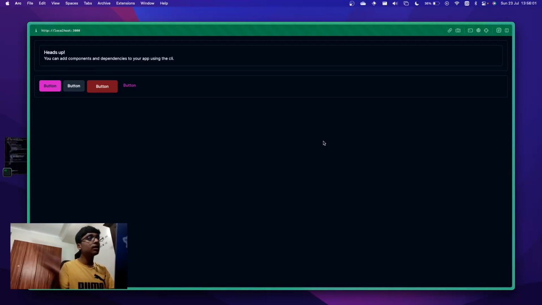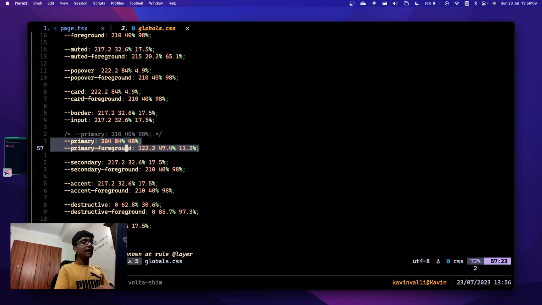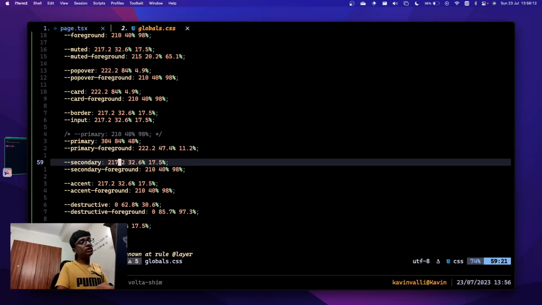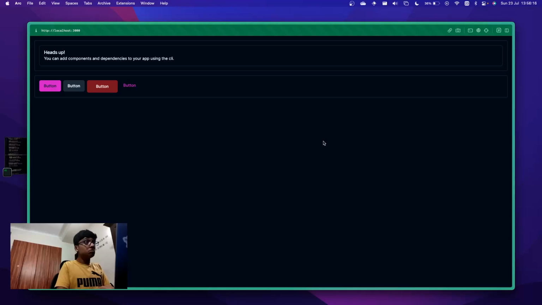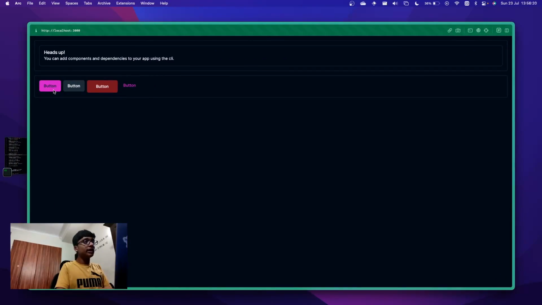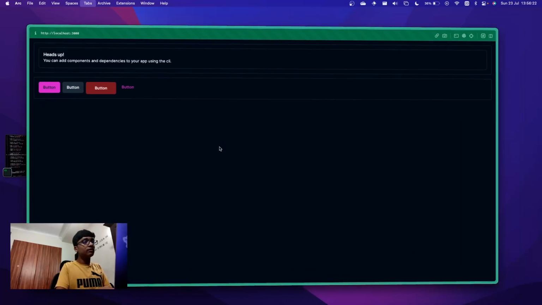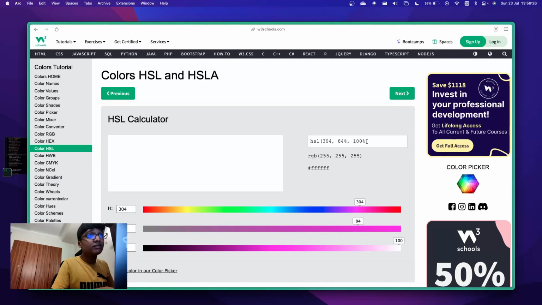If I just go back, it's using that, and that just made it so much more customizable, because now you can just change the CSS variables and it will use that. Say I wanted to change the secondary, all I had to do was change that. Say this foreground is not very nice looking with this. Say I want white. I'm not very good with HSL, but just bear with me here.